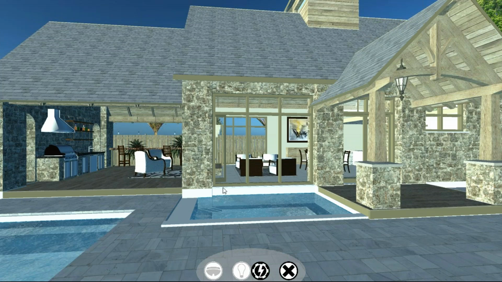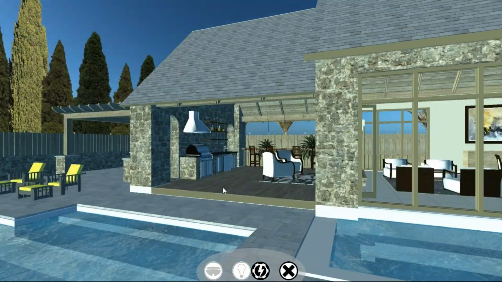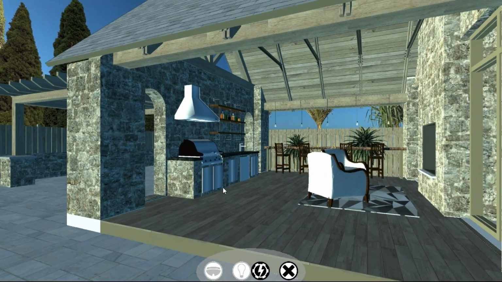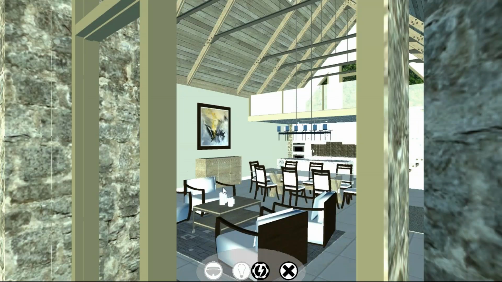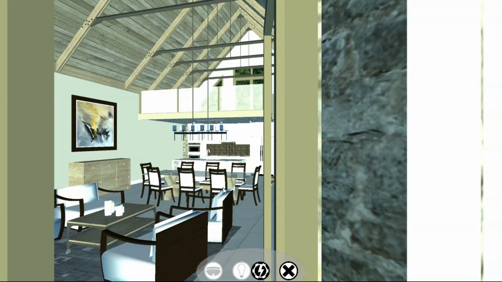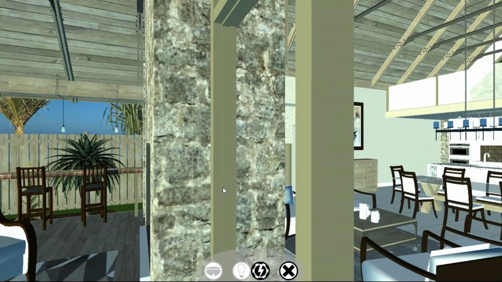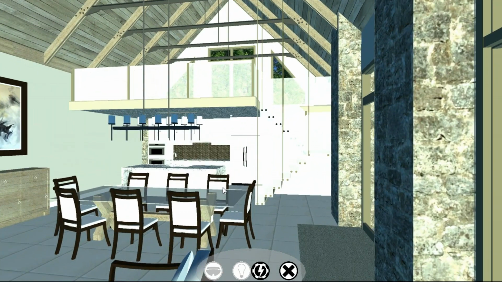Again, if I wanted to navigate in here, I can use my arrow key, and I can walk around using my arrow key. And yes, I can walk on the water right now because it's just a surface. So it's just going to find the next step, and it's going to allow me to walk through, and then I can walk through open doors into my design. And we can walk into the house like so. Again, if you have an Xbox controller, you can actually use the controller to walk around in this scene as well.